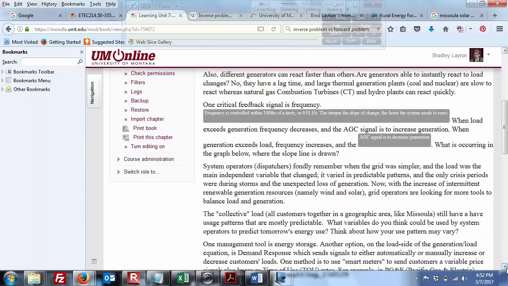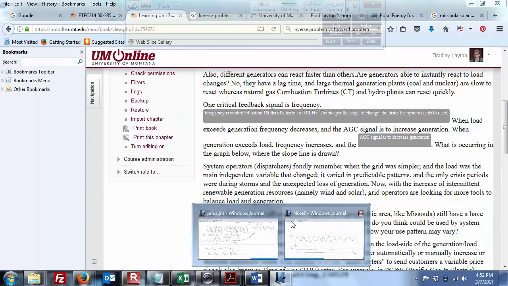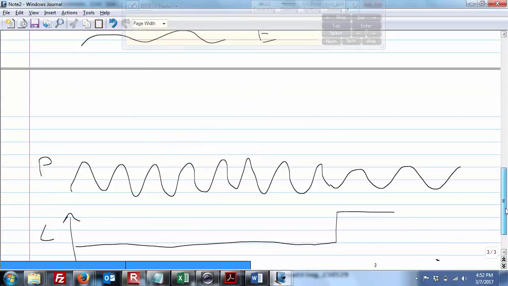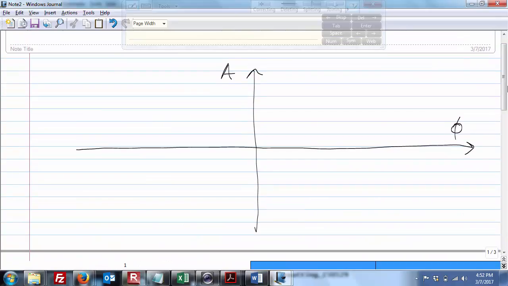The point I was going to make earlier about Northwestern Energy is there's a giant bullseye, and they have to keep the grid in that bullseye. Sometimes it's here, sometimes it's here. It's kind of walking around, but that is the target the engineers are trying to hit all the time. If the amplitude goes high, you start to blow circuits.